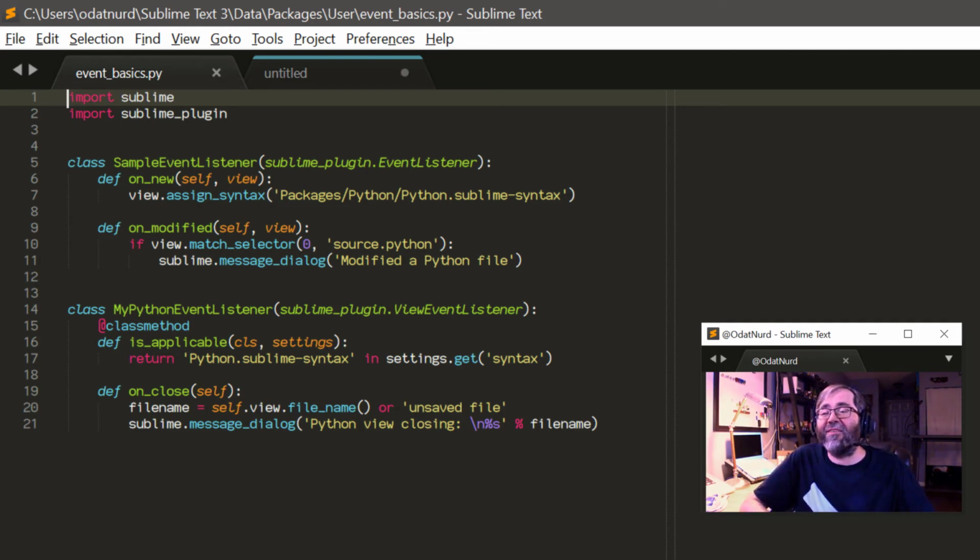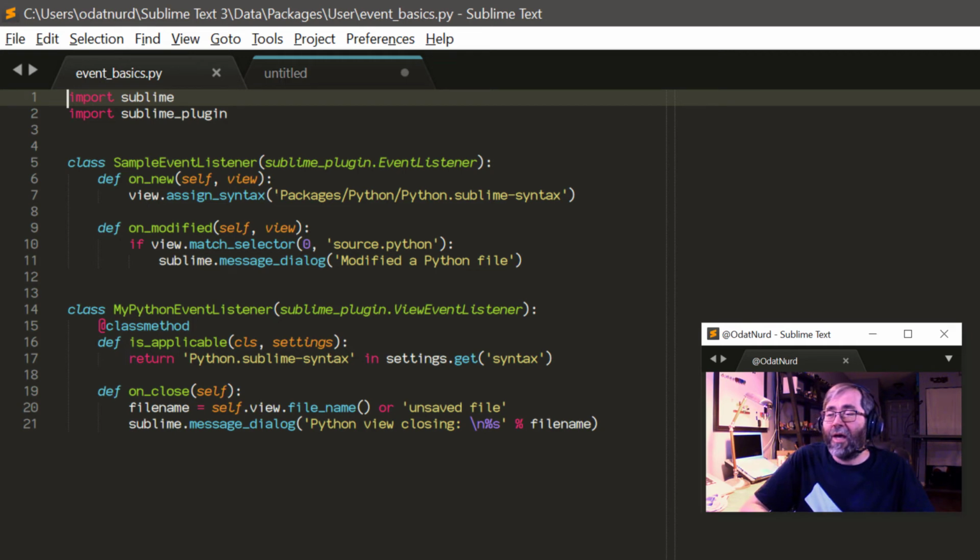And that view is available inside of the self.view property, the same as you might see it in a text command, because the text command has one instance created for every view and it knows what view it's associated with. A view event listener has the exact same thing. So you might notice that the onClose method here doesn't have a view argument. That's because it doesn't need it. OnClose is in this view event listener. That means it already knows what view is being closed because it was invoked inside of the instance for that particular view.